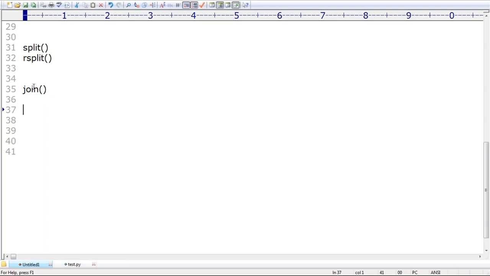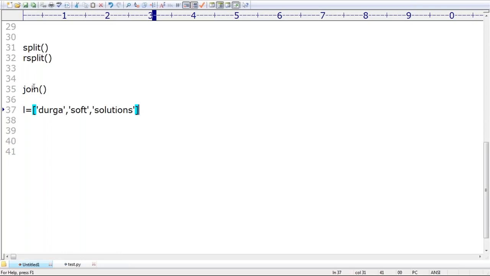I have a list or tuple. Assume that I have one list: L is equal to Durga, soft, solutions like this. Now this is my list of strings.